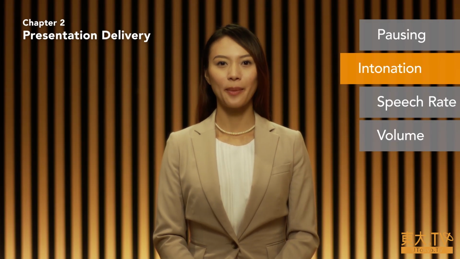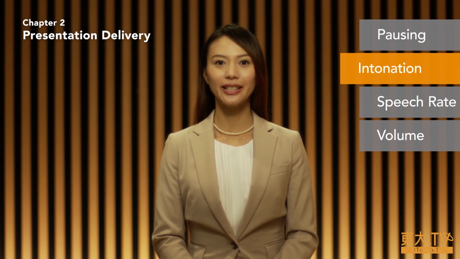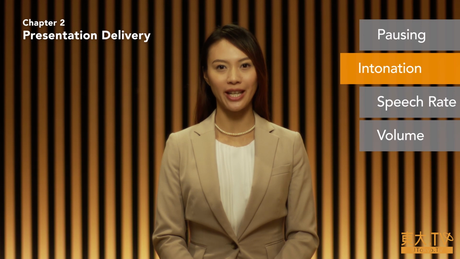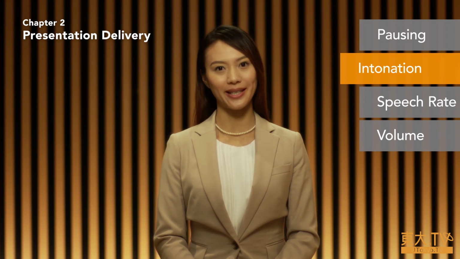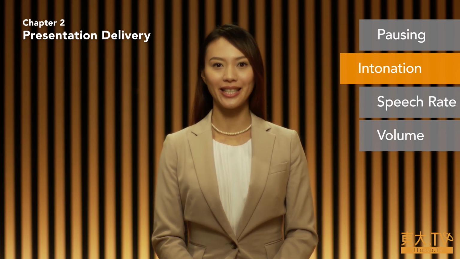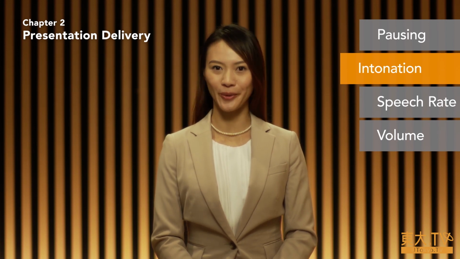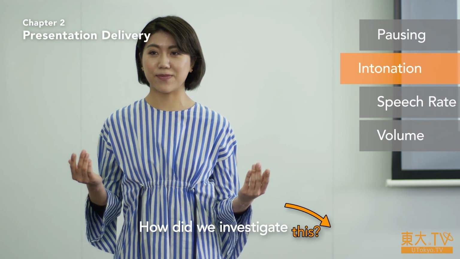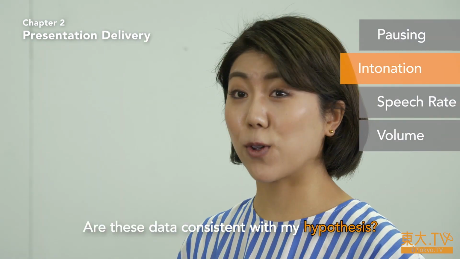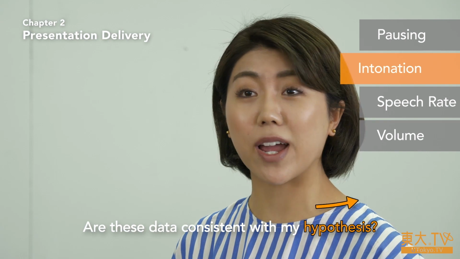Asking questions can make your presentation interesting and engaging. Clearly state questions with a proper intonation. A falling intonation is used for when, where, why, or how questions, while a rising intonation is used for questions that can be answered by yes or no. So how do we investigate this? So are these data consistent with my hypothesis?